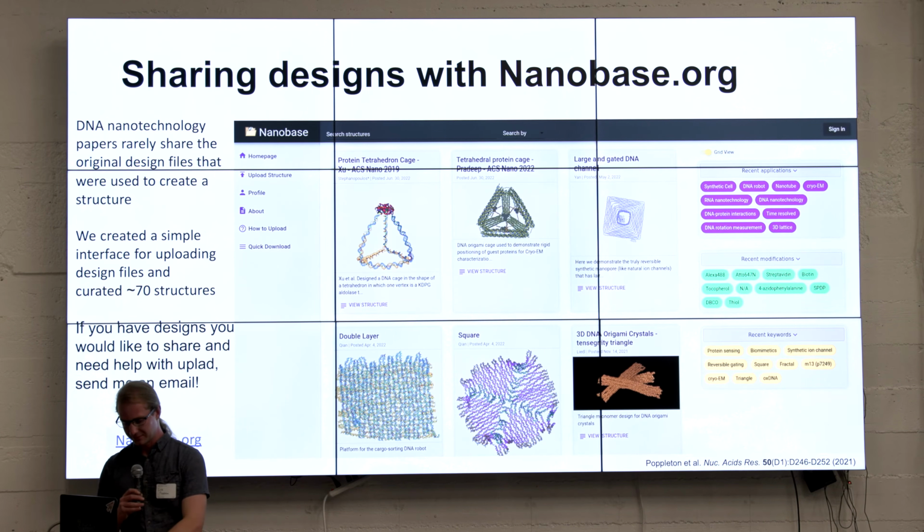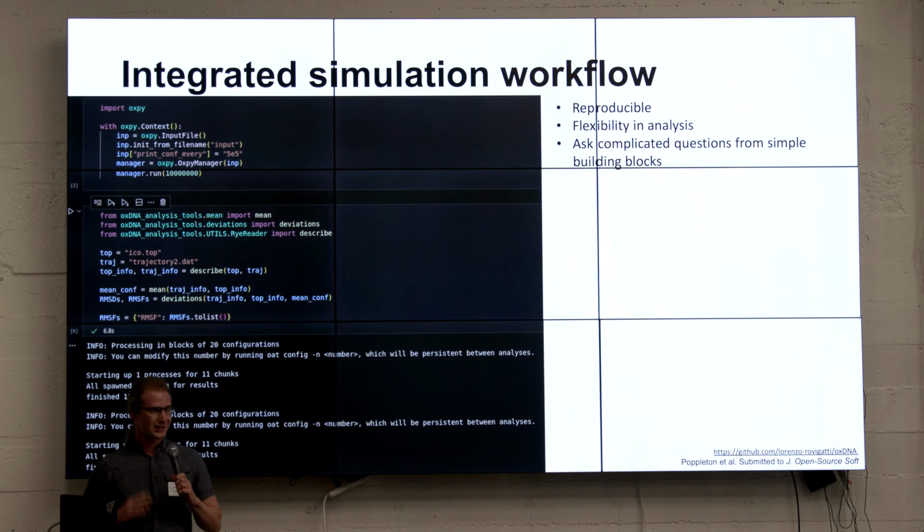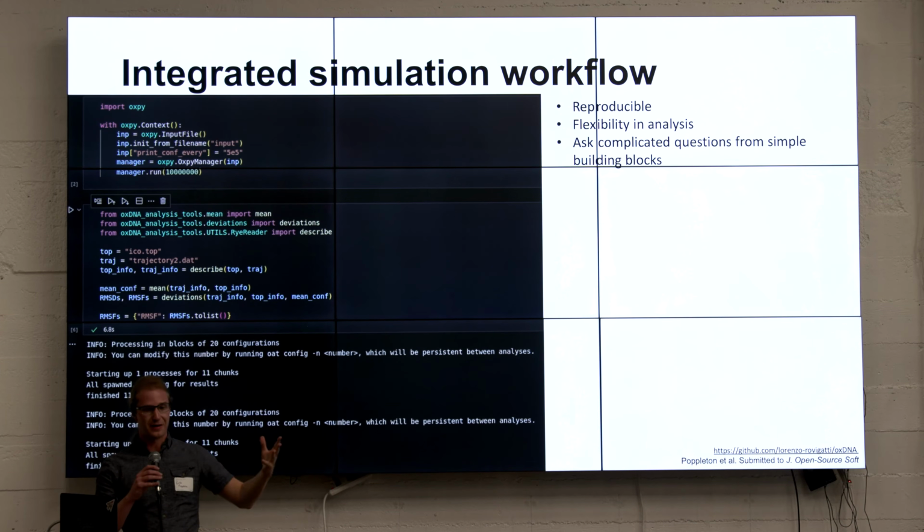So the last thing I want to show as far as what we've done is what we came up with just in the last week. And so this is basically taking it all together. There's a new version of OxDNA which has these Python bindings, which lets you start and analyze simulations basically on the fly from a Python notebook.